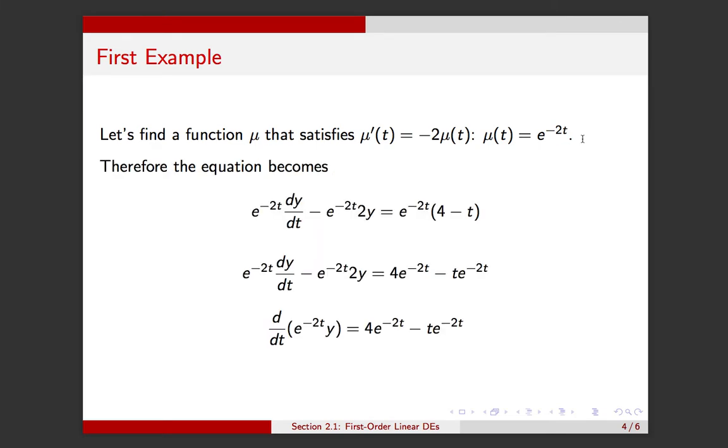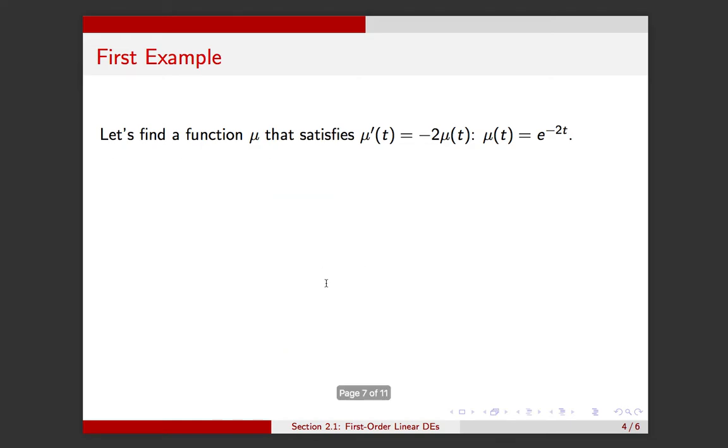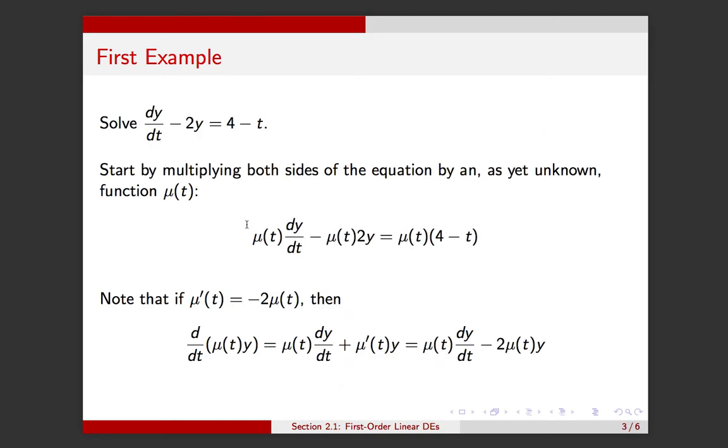So if you make the substitution, if you let mu be e to the negative 2t, then if you look at the previous slide, all I've done here is replace mu's with e to the negative 2t. This line here, I just distribute on the right-hand side. And then this line here, I just point out what I've already pointed out, which is that this left-hand side is actually just a derivative. The derivative of mu times y equals that left-hand side. That's what we said back here. Right, this left-hand side equals the derivative of mu times y.